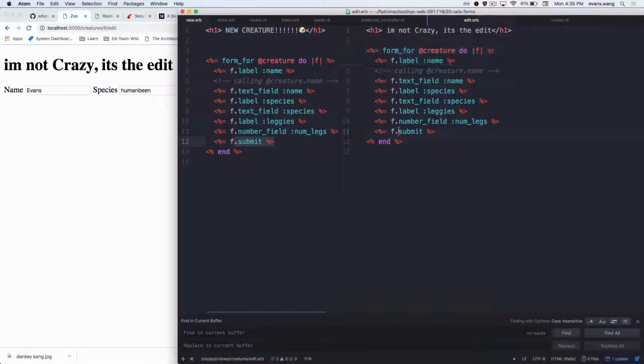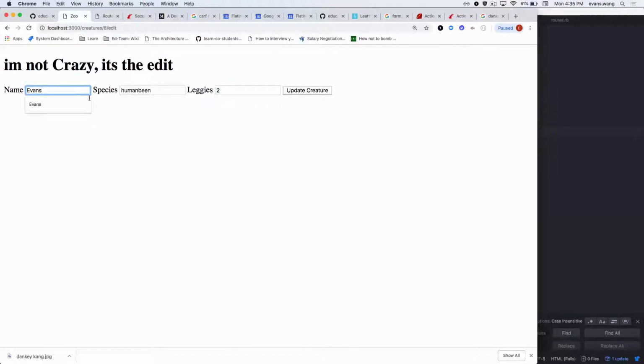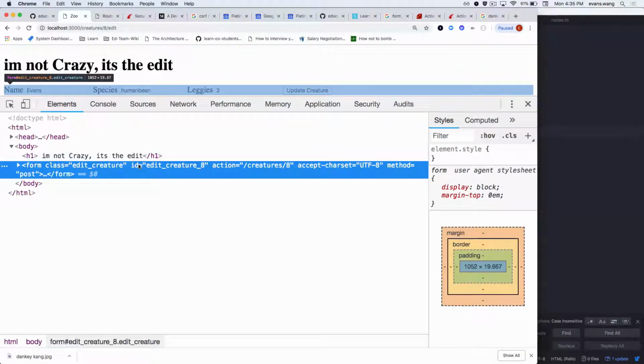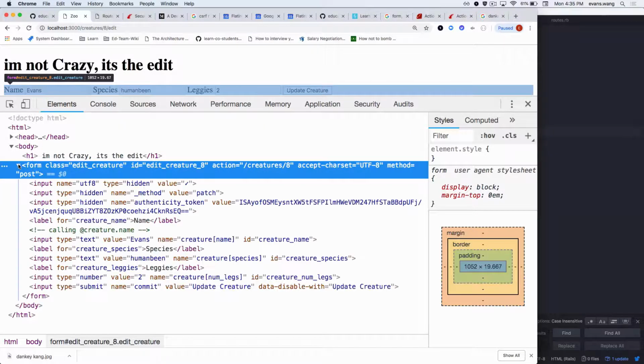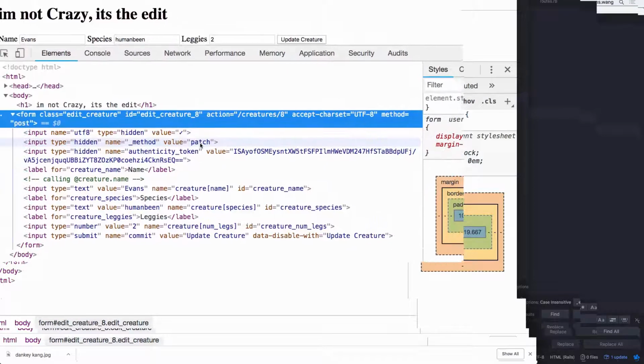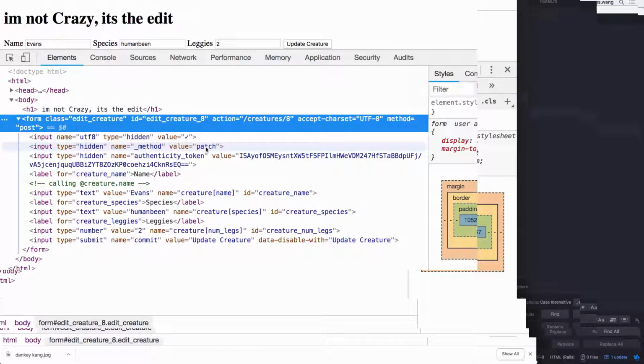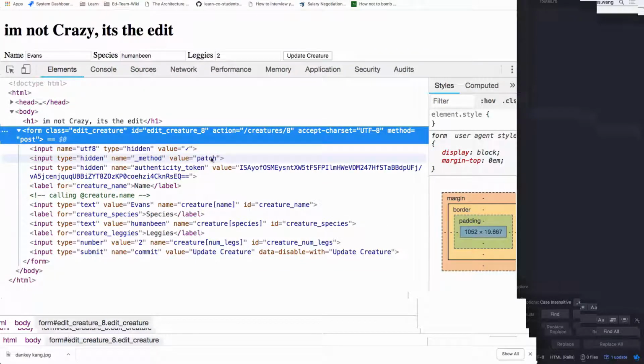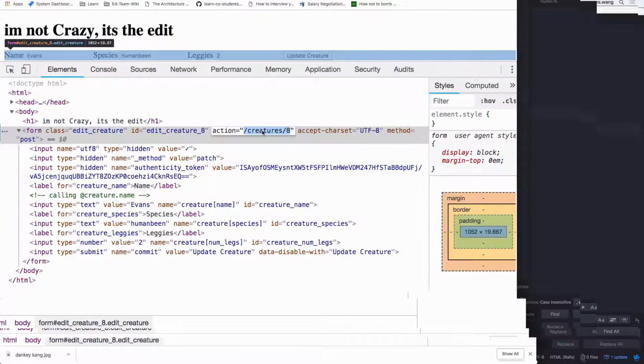So if it already knows I'm editing, what method do you think it's going to hit? Well, we can always check. I can look at the form, and I can see exactly what's happening. Cool. It knows. So I know I'm going to hit this patch, and I'm going to hit a patch to what action here?